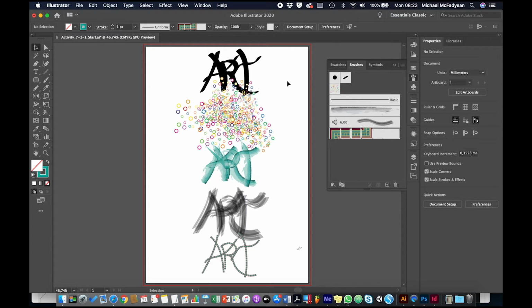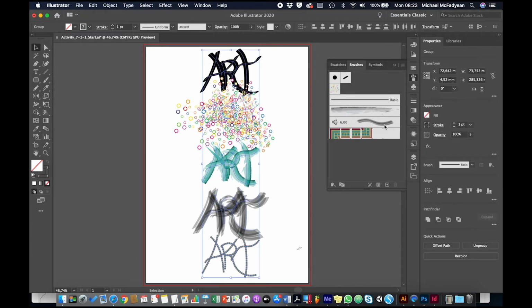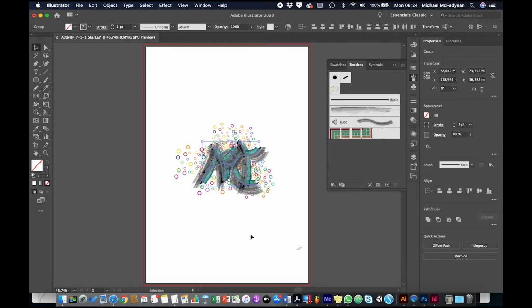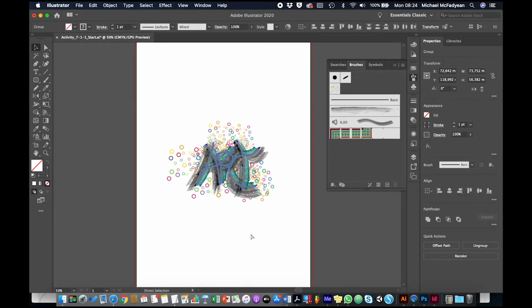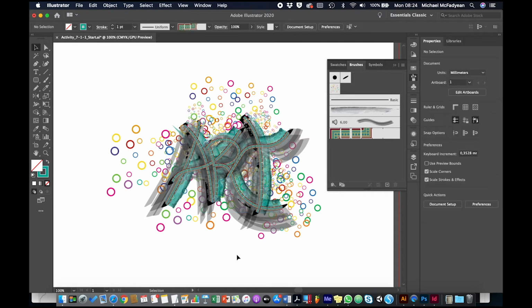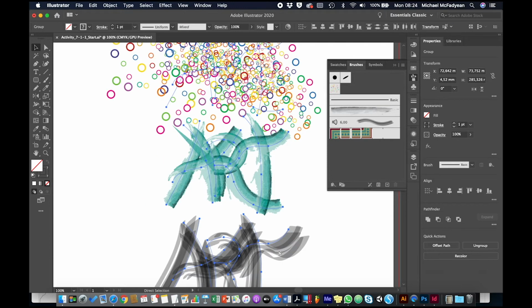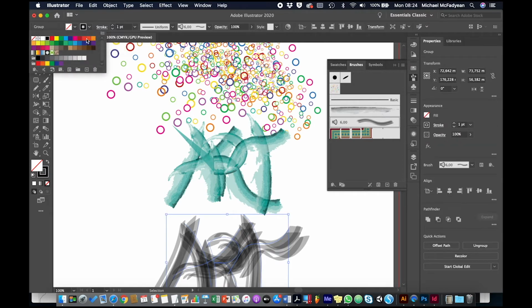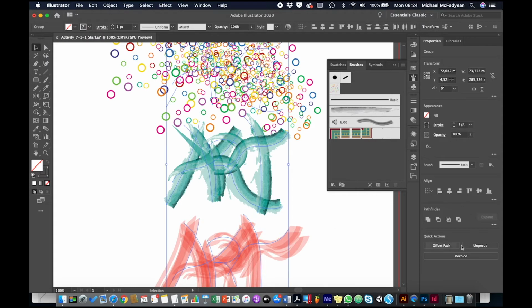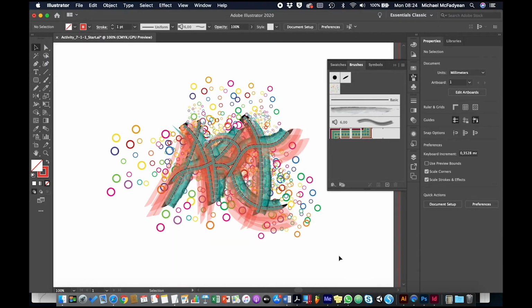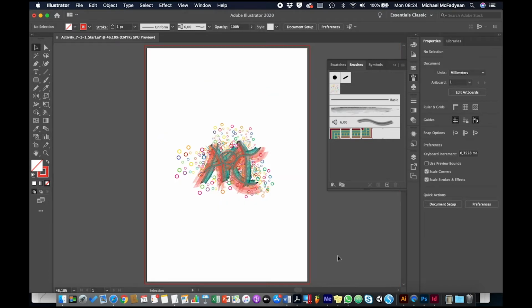And the really nice thing about this is if I select all of this now and I use my align tool to align them all to the center, I can create quite an interesting sort of graffiti style piece of artwork. And in fact, I'm going to undo that, and I want this bristle brush to be a different color. Let's make it that color. Okay, and then I'm going to align them again. Okay, so that's quite an interesting result. Very kind of free-form typography style.